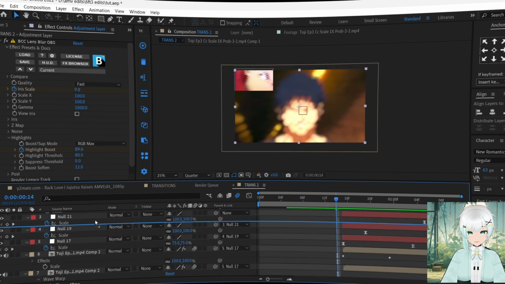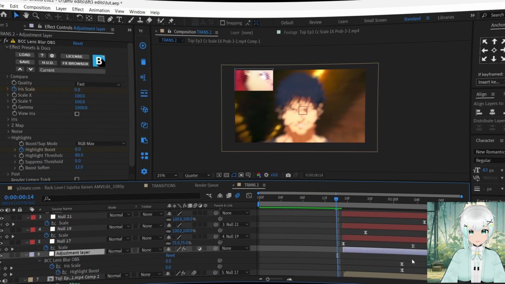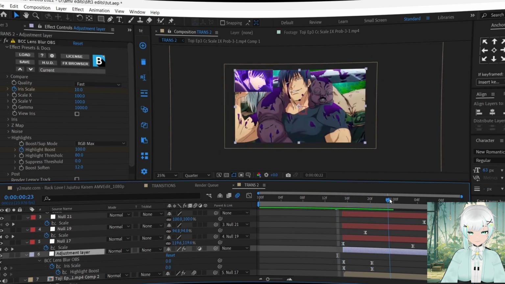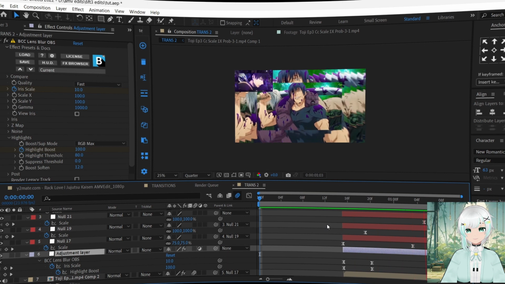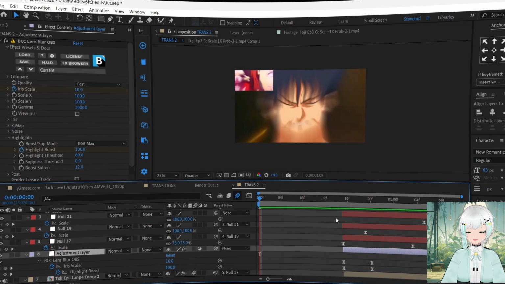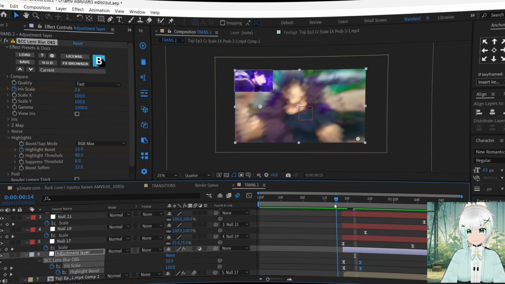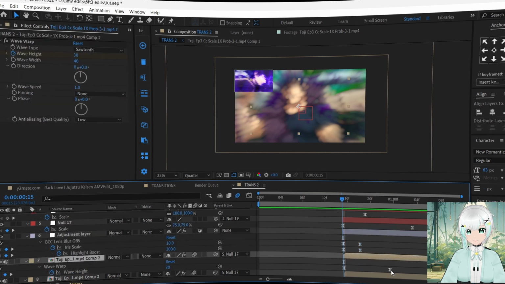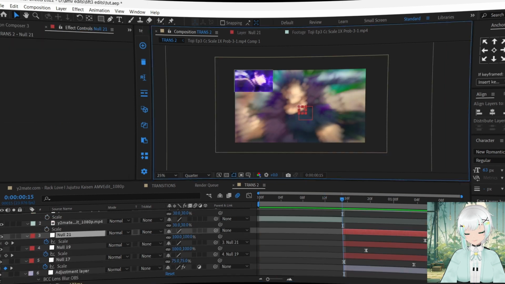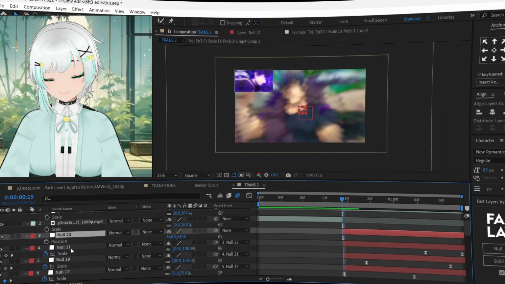I'm going to just duplicate that adjustment layer, then take it to the next clip and make sure you time reverse those keyframes. So that's what we have. Actually, I realize sometimes the blur might be blocking out our wave warp completely, so we might need to just adjust these keyframes once again. How did I not realize there's a wave warp in the background? Did I not delete that? I just added another null object. I see, I get it.